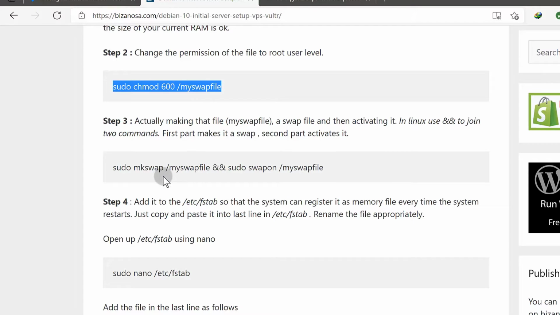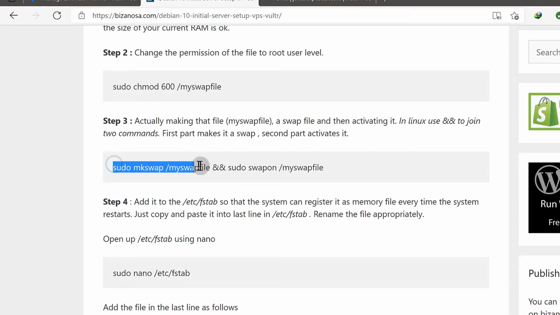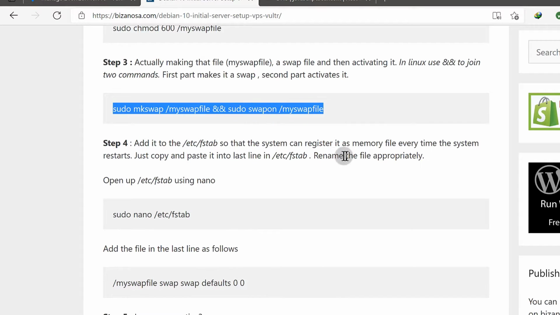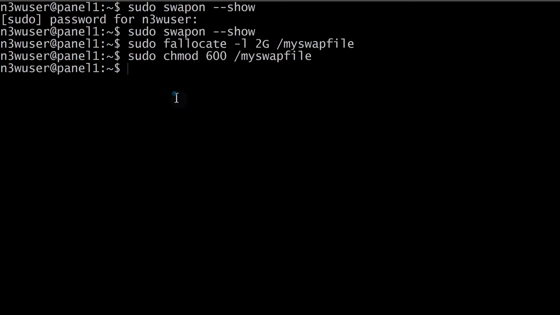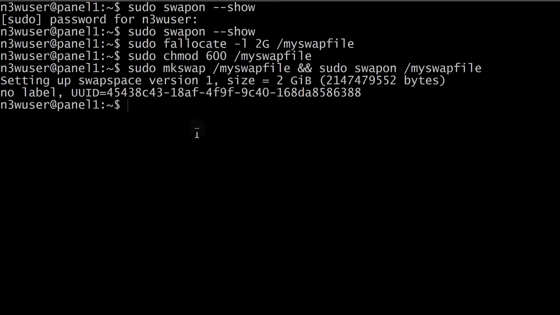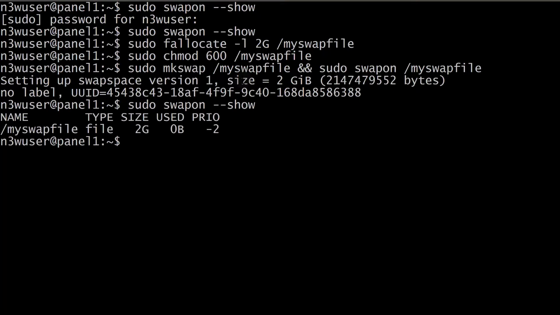And then once we do that, this is going to make it a swap file, and this is going to turn the swap on. So what I can do is I can just copy the entire thing. As I said, I don't want to edit anything. That's why I'm just using the same name, and that's going to save me time. So I'm pasting that in there, and this is going to turn the swap on. And you can see now we do have a swap file for 2 GB. So right now, if I do sudo swapon --show, it's going to show you that we have a swap file called my swap file, and the size is 2 GB.